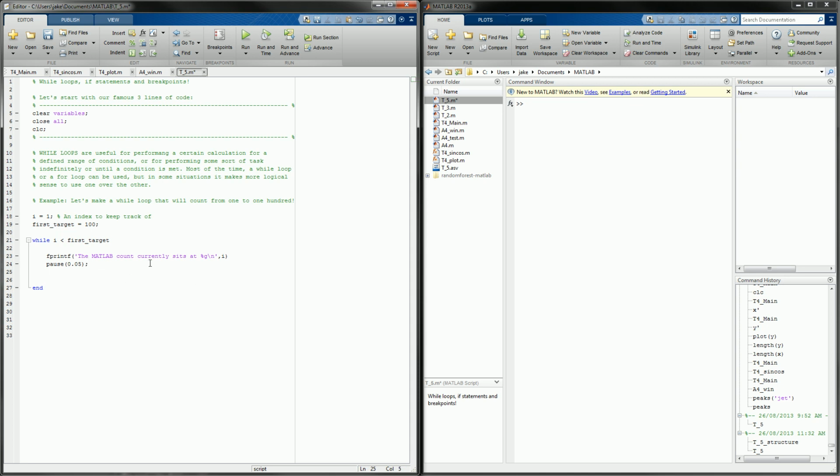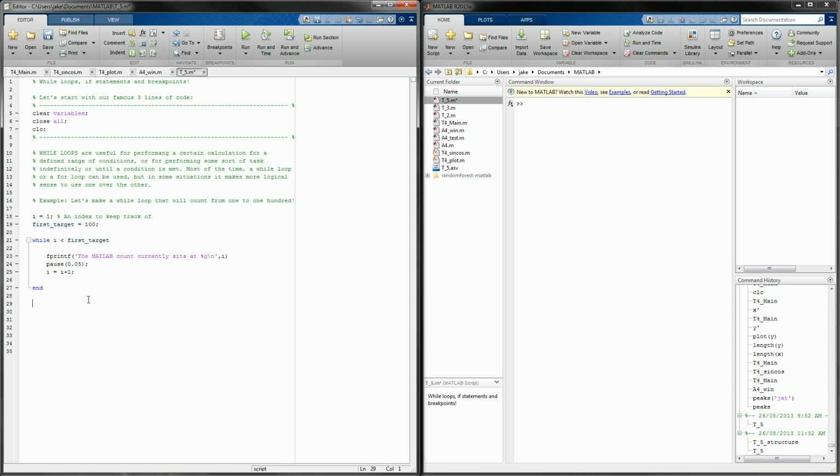And then of course I'm just going to go i equals i plus 1. And what that's going to do is increase our counter. So it's going to increase our counter, say to 2, exit the loop, and come back up here to the while loop, and it's going to check this condition. And now it's going to say i is equal to 2, it's less than or equal to, or sorry, strictly less than 100, so then we're okay. And then we're going to continue to calculate that through.